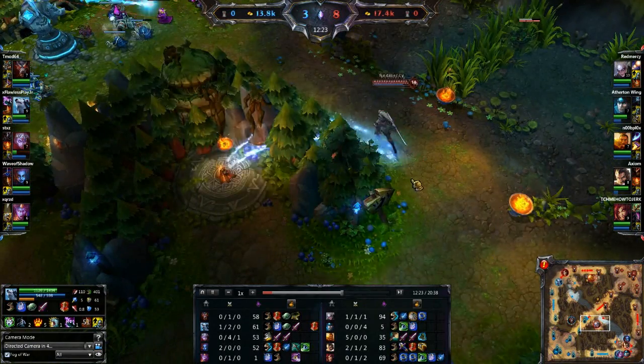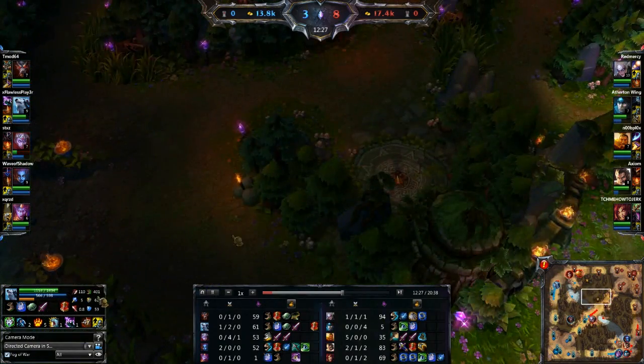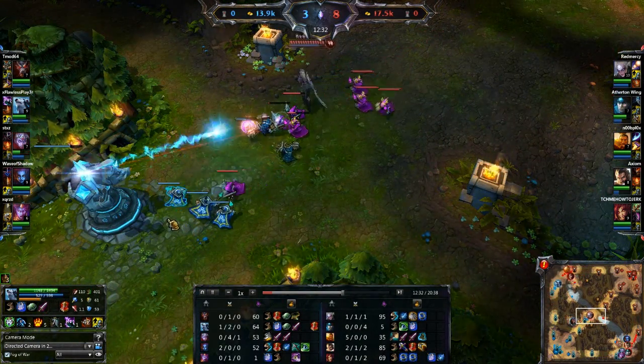So here I'm going into the jungle. I throw the Q in there. I see the raiders are not there. If they were, I would have done the exact same thing as I did up here: throw the Q, ulti inside, pop the W, and pretty much nuke all of them down instantly.